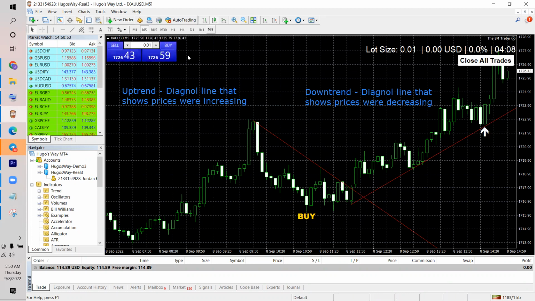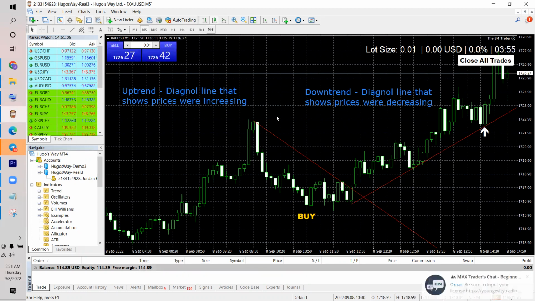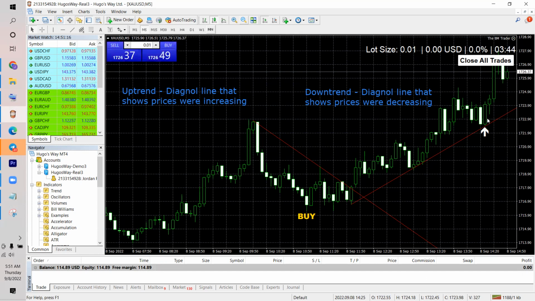Now, again, I know that this is a lot of information, and I don't want to overwhelm anybody. So to make a long story short, on this buy trade right here, the arrow pointed up because we were in a bullish market structure. We were following an uptrend. We took the buy because we knew we were in an uptrend and a bullish market structure, and we made 3% off that trade.